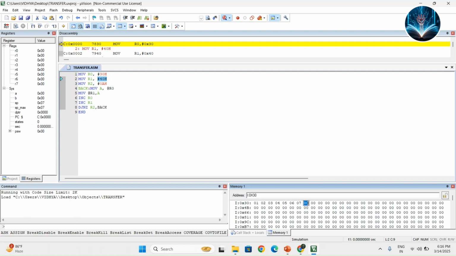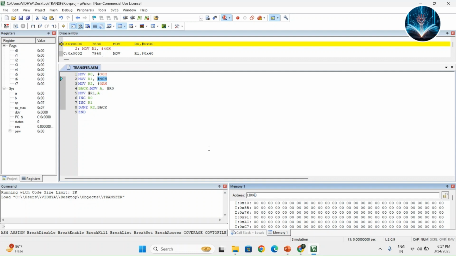Here I am giving the input data. This is 8, 9, and finally A. Now we need to execute the program. 30H is the source address and 40H is the destination address, right?